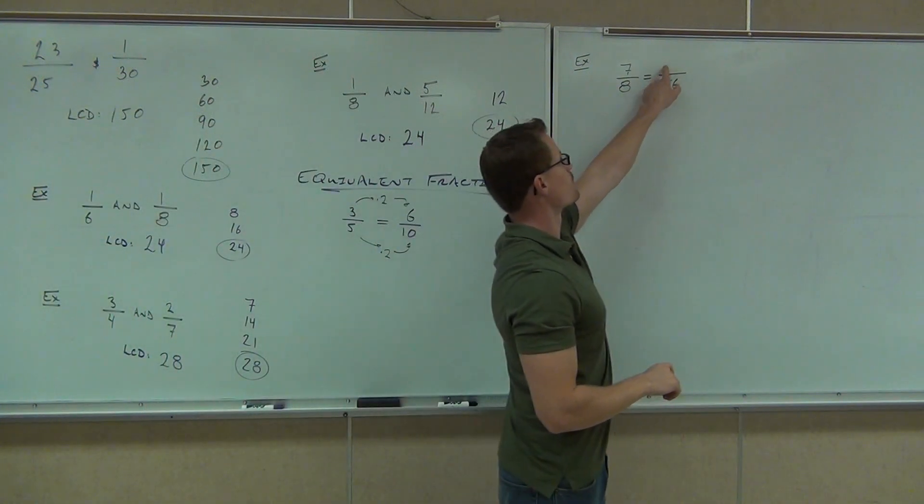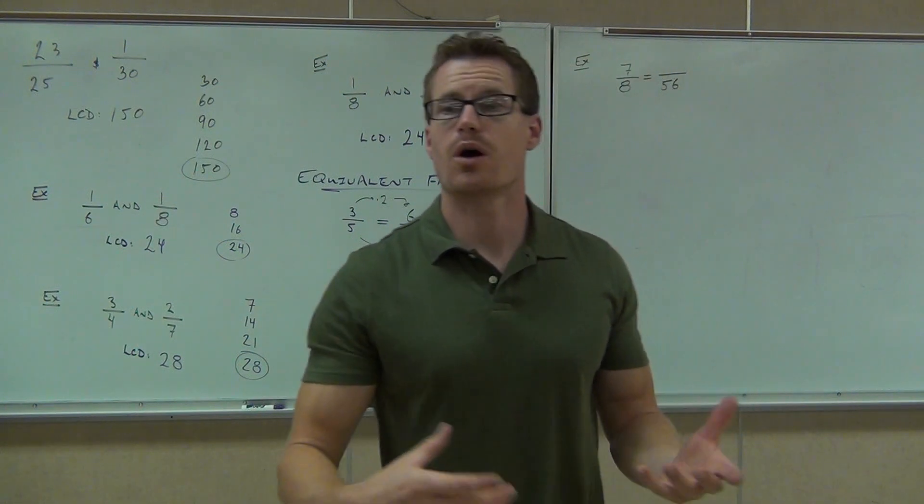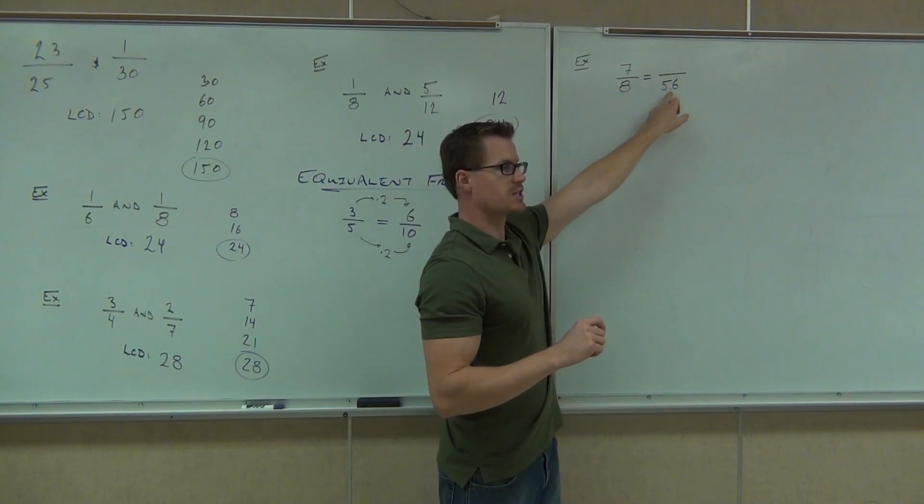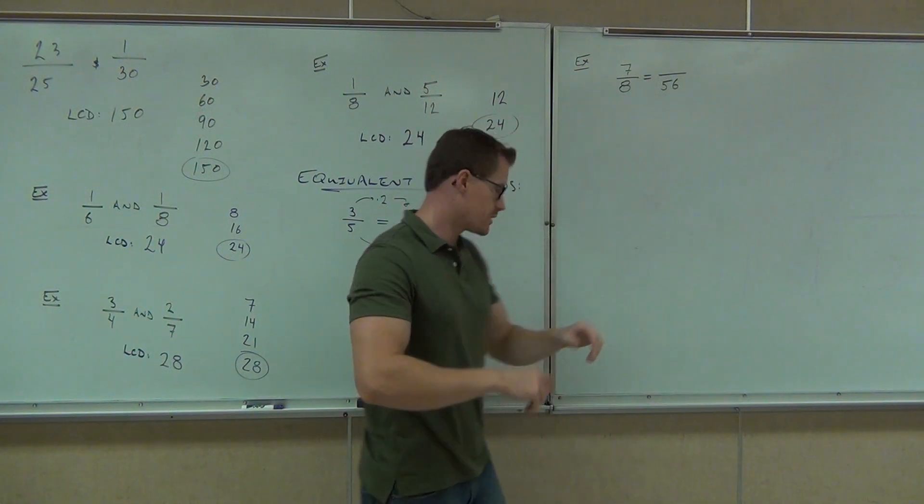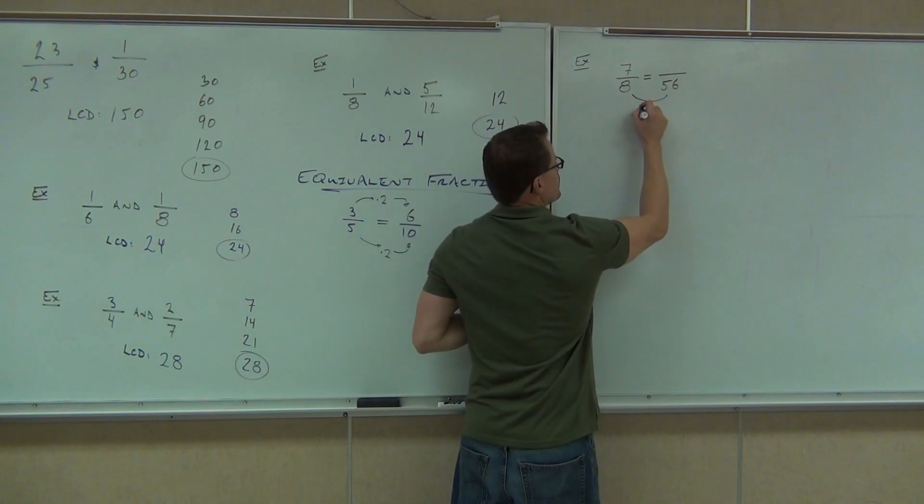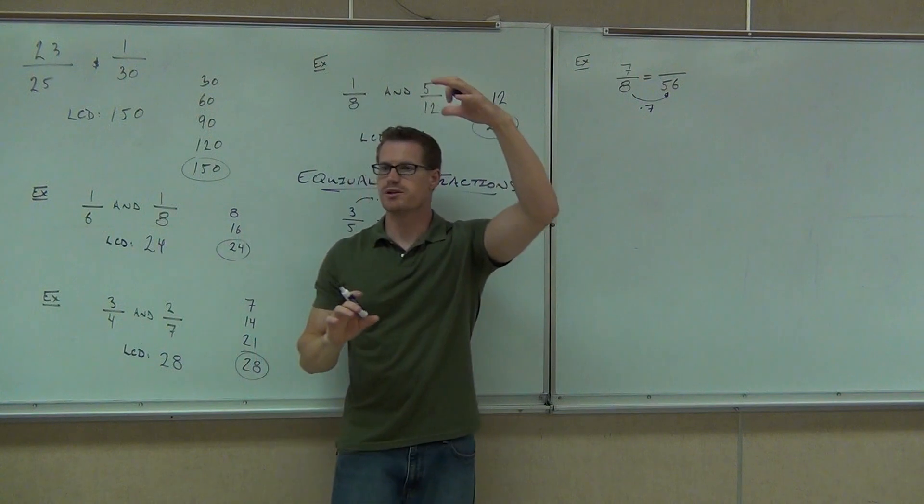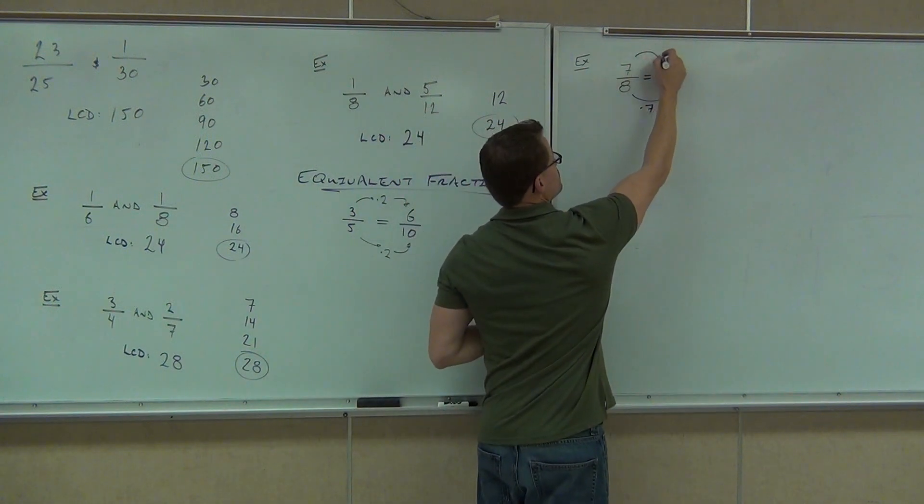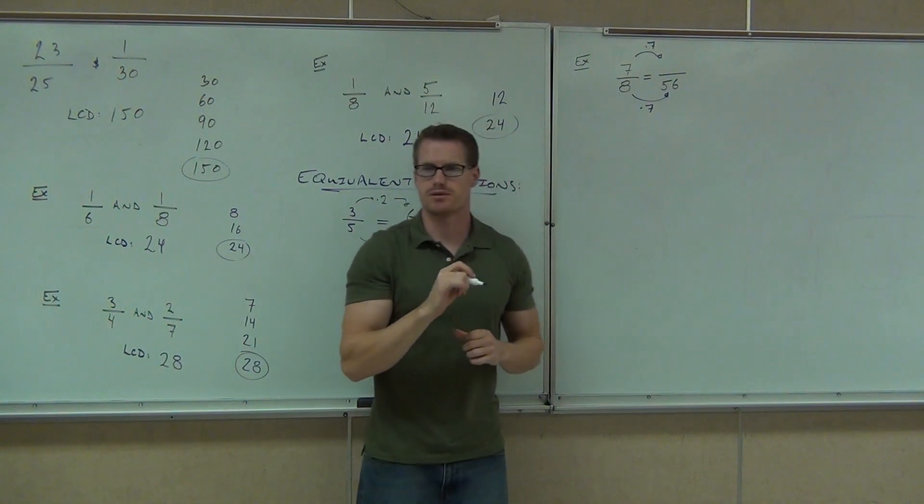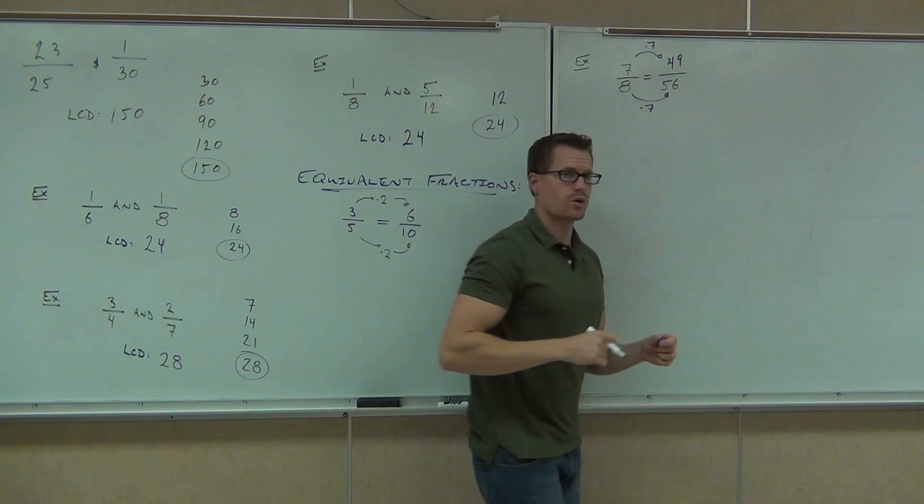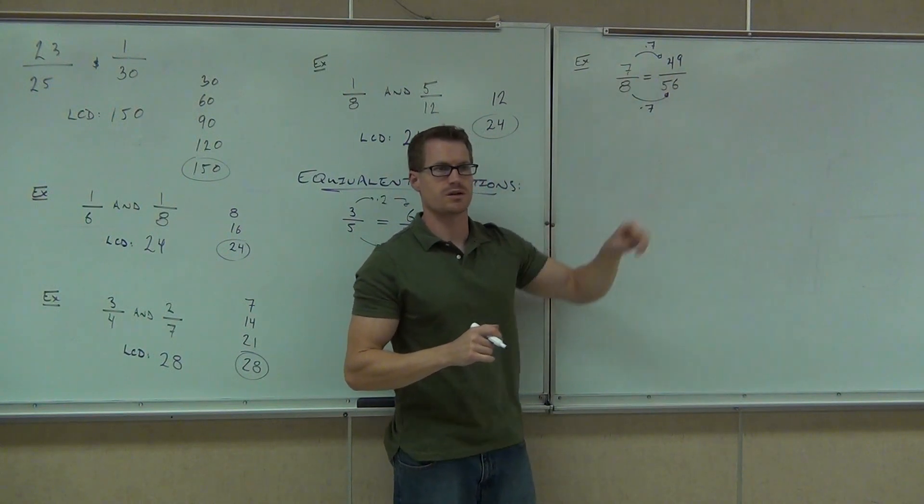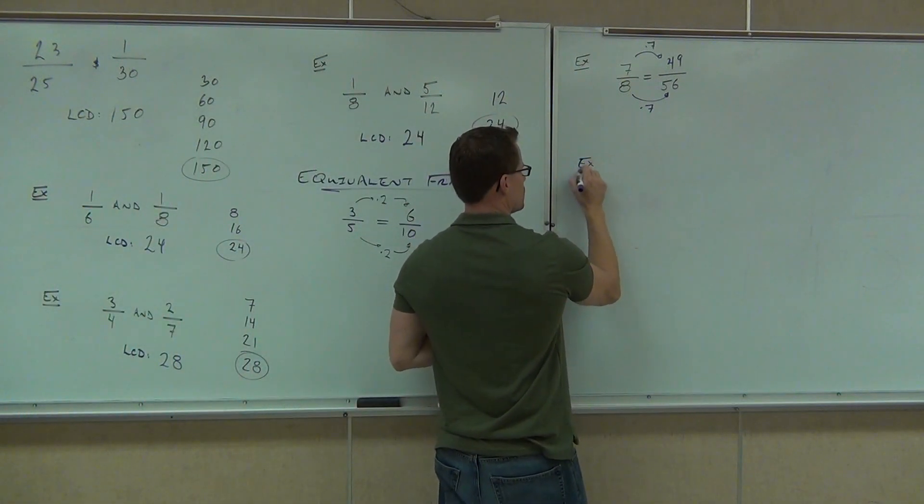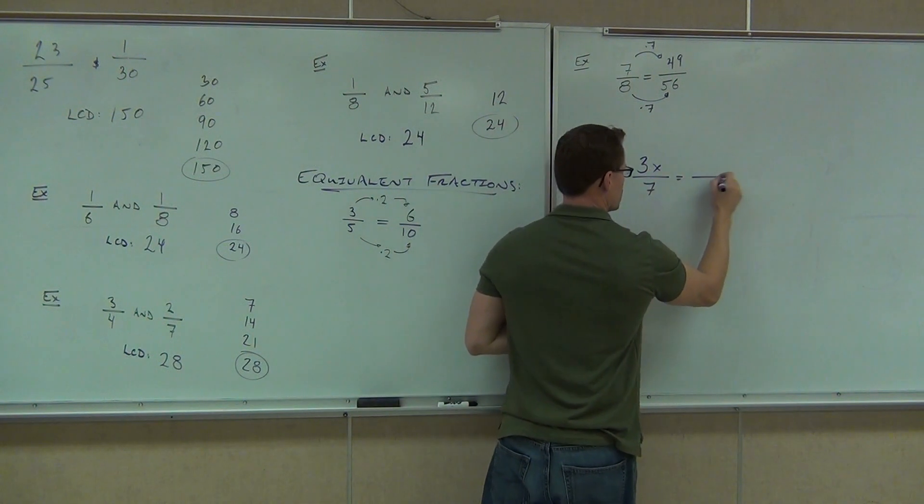We have seven-eighths equals something over 56, and again, our job is going to be to try to find this number. Now, I'll walk you through it and show you how to kind of think about this. You start with the numbers you're already given. In this case, we're given a pair of numbers right here. So you ask, how in the world do I get from eight to 56 by multiplication? What do you need to multiply by to get from eight to 56? Seven. Okay. That's the way fractions work. If you knew you multiplied times seven to get here, we're going to do exactly the same operation on the numerator. You see, if you multiply by seven on both the top and the bottom, we get automatically an equivalent fraction. So we multiply this by seven. How much are you going to get when you do seven times seven? 49. You know what? You can check your work. Simplify this fraction. It must give you that one back. That's how you check to see if you have an equivalent expression.